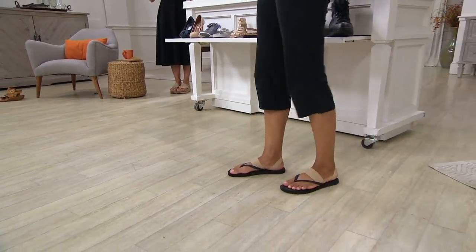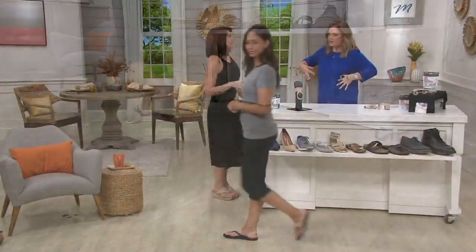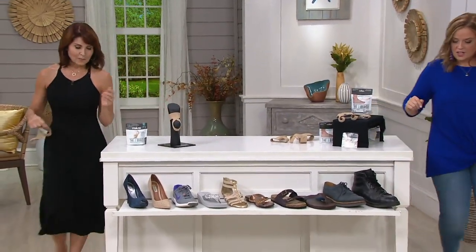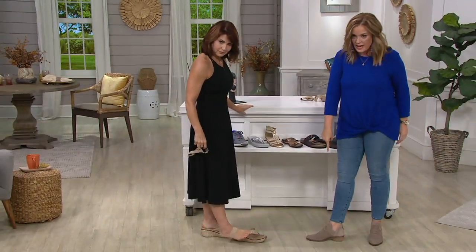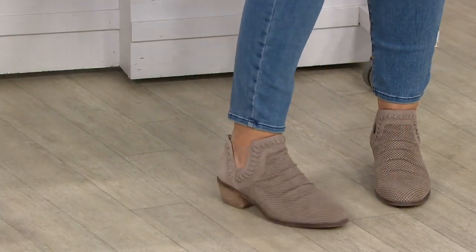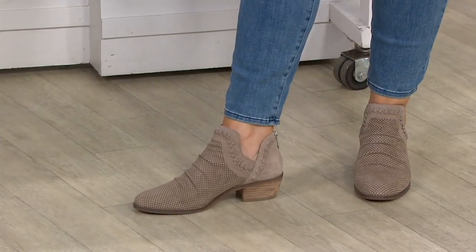It's kind of like the first time you put on shapewear — you have that moment where you stand up a little more straight and feel like you've got support out of nowhere. That's how I felt the first time I put on the X-Brace. I'm wearing it right now — I've got on my little Vince Camuto bootie. Look how discreet it is. Just a tiny little bit peeking out, and you have to hunt for it to see it. That's how you get comfort throughout your day.